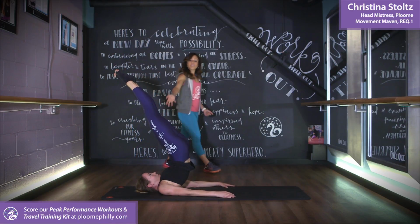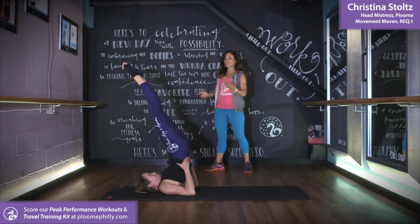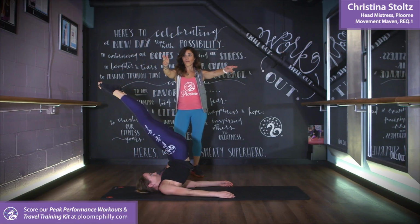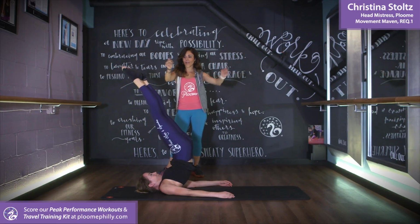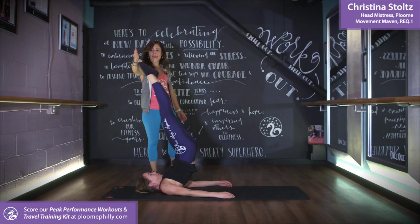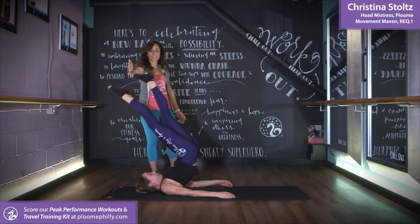Now this time, Jess stays that lifted through the spine. She stacks through the low back. Now reaching the legs away from her head, away from the crown of her head to 45 degrees, she kicks left leg, she kicks right leg. She kicks left, she kicks right. Yes, she does not pass my hand if she can.